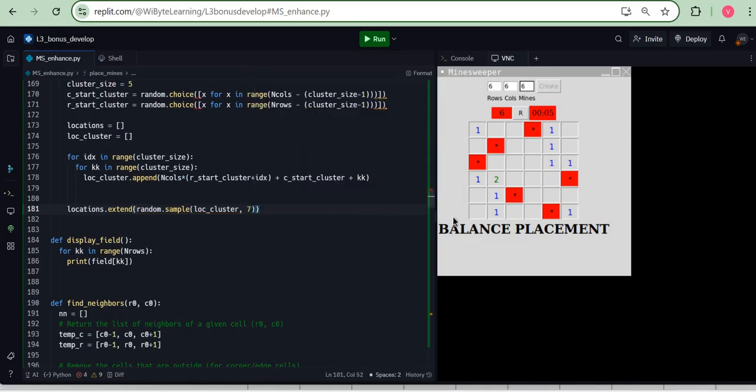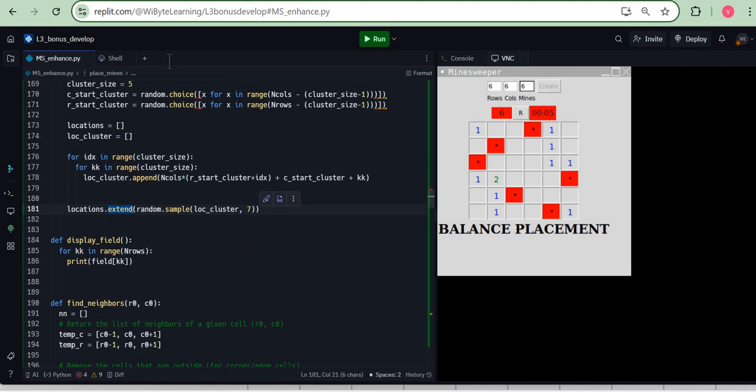So basically, there is this 25 square cluster, pick up 7 mines from there. Now remember, random dot sample will give me a list of 7 items, but I want to add them item by item into my locations, and that's why I'm using an extend, not an append, because if I did an append, that entire list will become an item. So that's not what I want. I want to add them item by item. That's why I use extend.